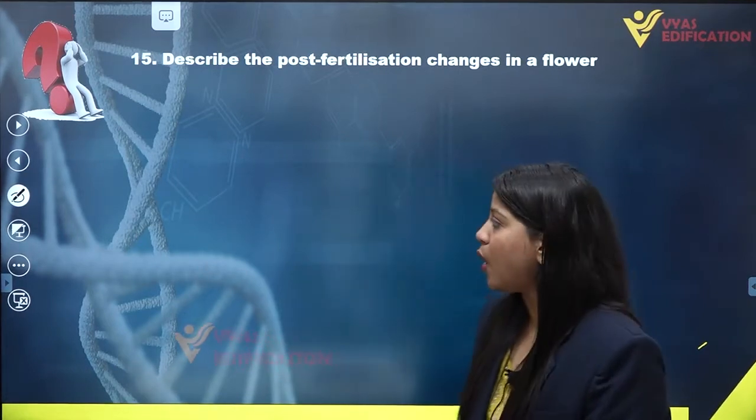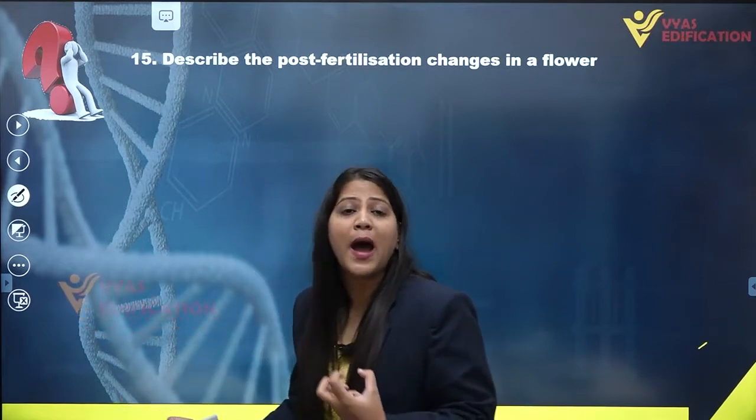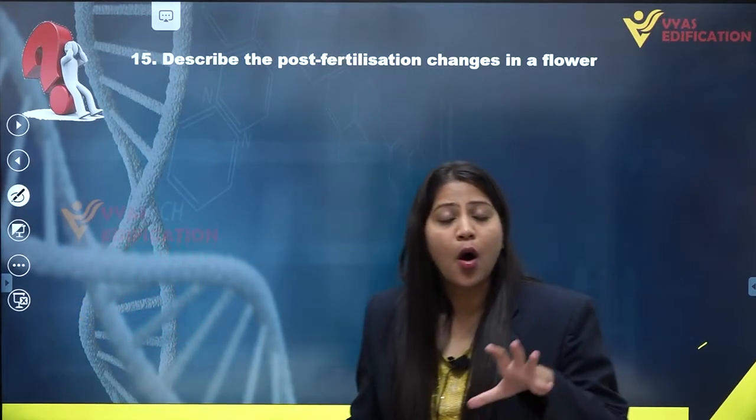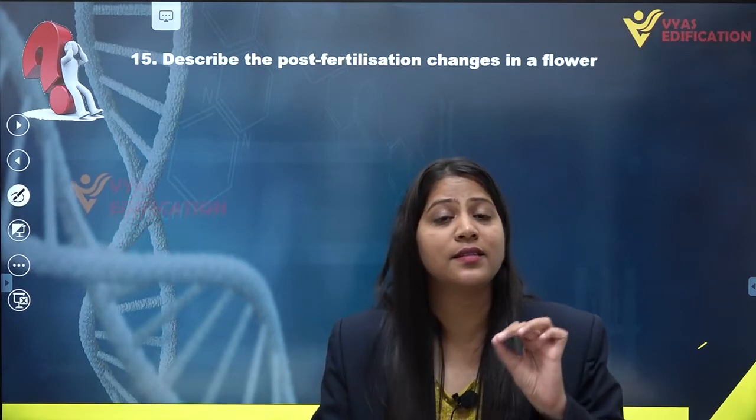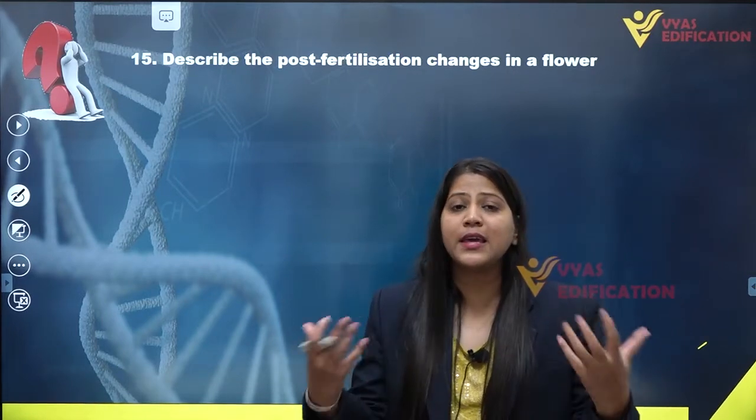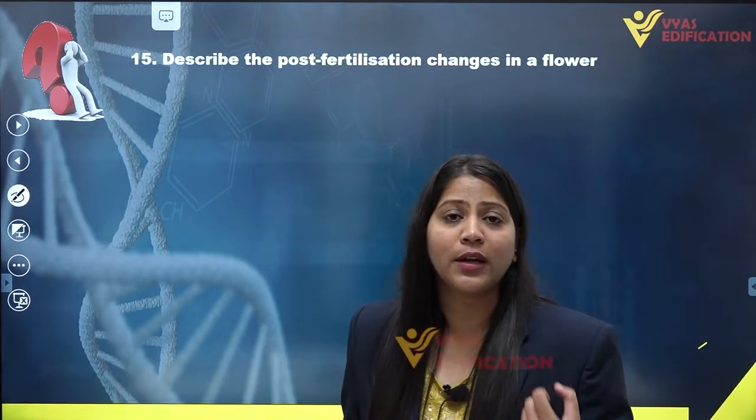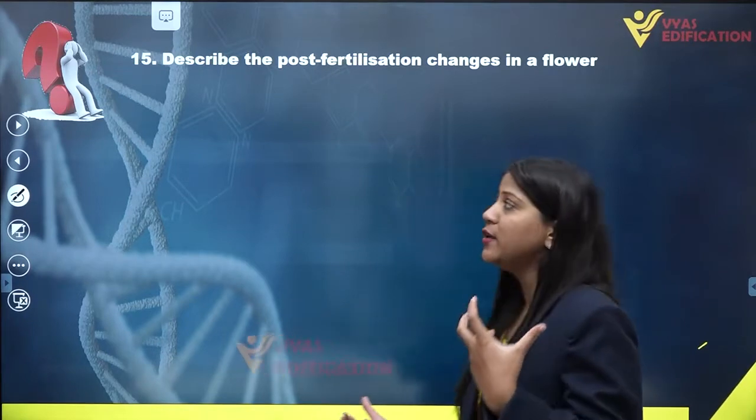The integuments present outside the ovule become testa or seed coat of the seed, and also the sepals and petals of a flower will shed. Also, the antipodal cells and the synergid cells present in the embryo sac will disintegrate before, during or after the fertilization, just after the fertilization. So, all these are the series of changes we can observe just after fertilization in flowering plants or angiospermic plants.